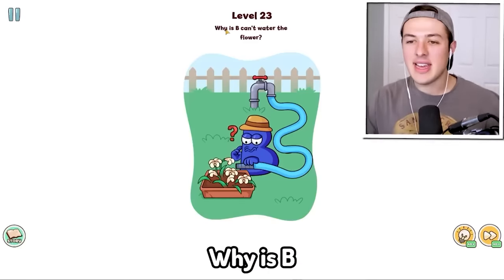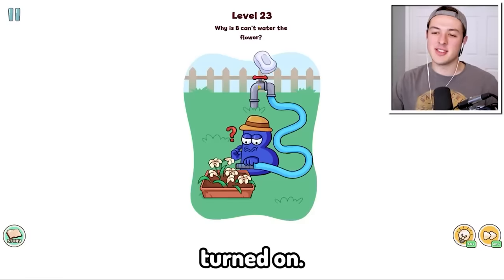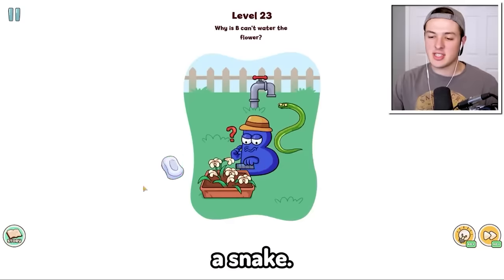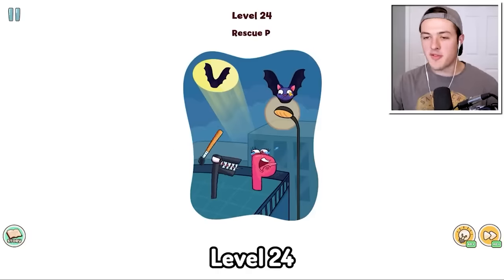Level 23, B can't water the flower. I'm losing brain cells. Oh, gee, I don't know. Maybe it's not turned on, or maybe it's not water at all. It's secretly a snake. What is it spitting? Is it spitting water or blue venom? We'll never know. Level 24, rescue P.